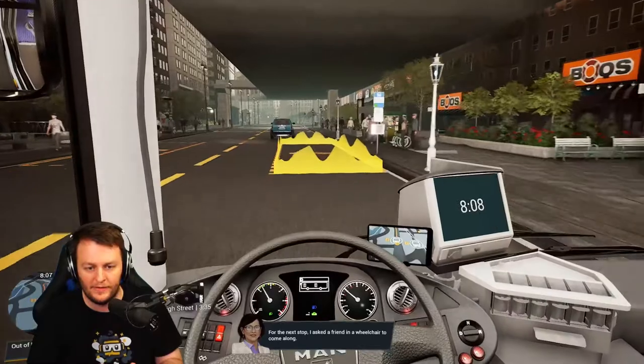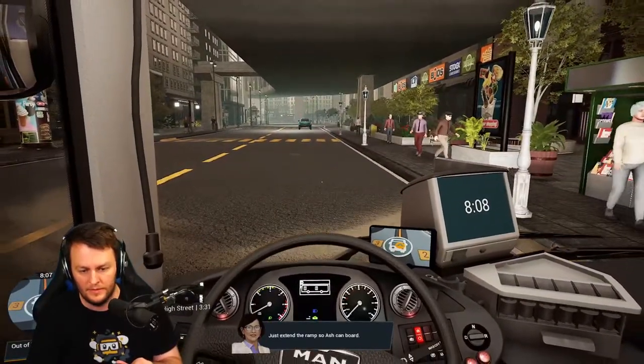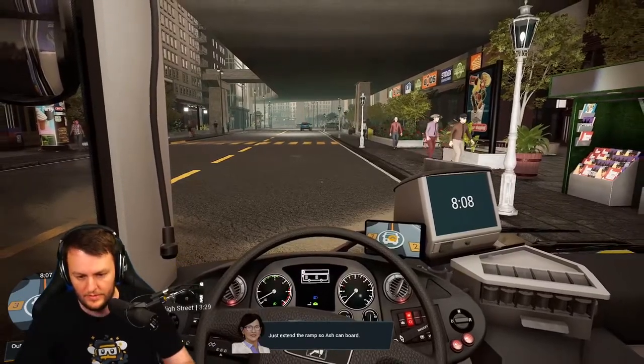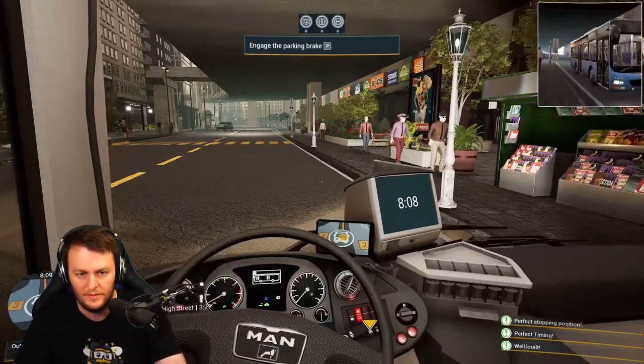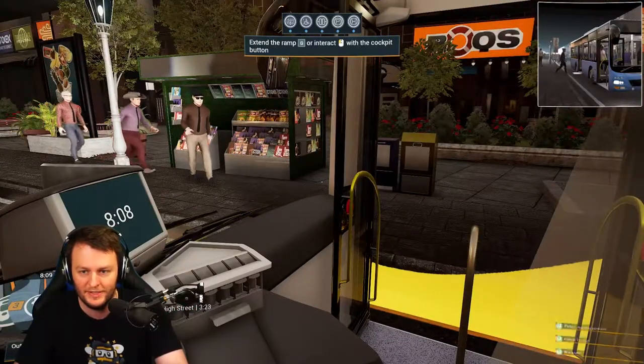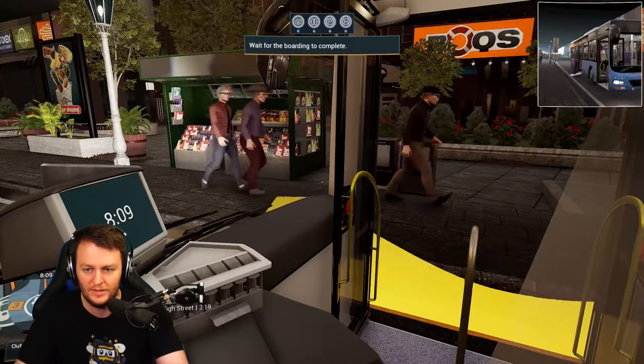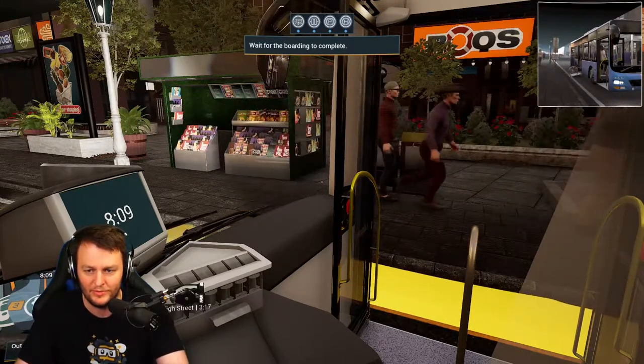Stop. I asked a friend in a wheelchair to come along. That way, we can try out the ramp. Just extend the ramp so Ash can board. Parking brake. You see it on the picture? There we go. Oh my, stop getting on. They're all getting on before the person in the wheelchair. It's rude. There we go.